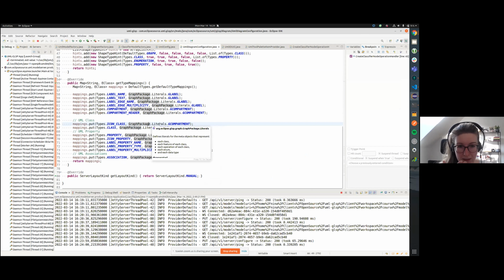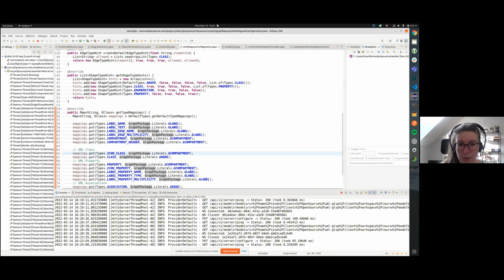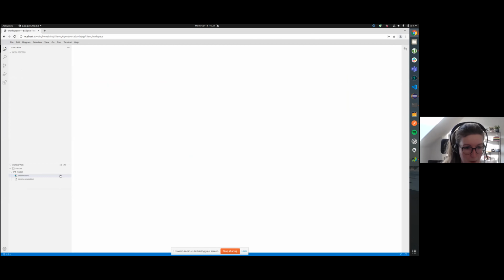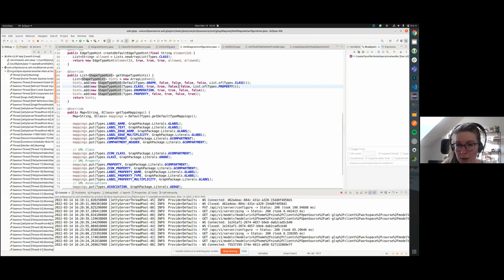Displaying the elements is all fine, but as we already talked about those type hints, I can just show you again what the problem is here. If you want to create an enumeration, the cursor indicates that we are not allowed to do that on the diagram canvas, and this is because we forgot to add a type hint here.